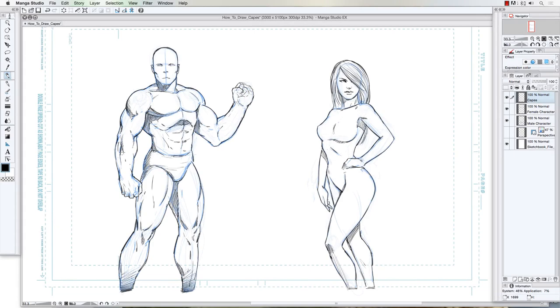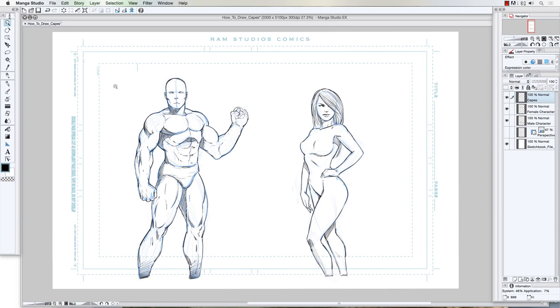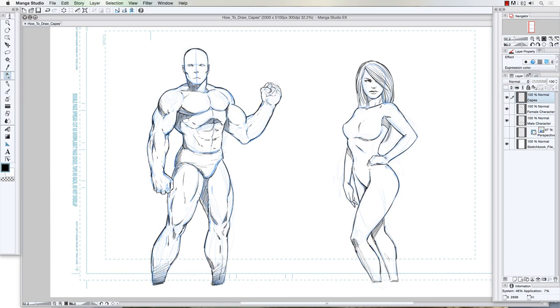I had a video request to do capes, superhero capes, and what I've got here is just a couple of rudimentary sketches of traditional poses, just so we've got something to throw our capes on. Forgive the crude nature of the sketches. I didn't really refine them all that much, but it'll give us enough to work with and get started. The question was not only how to do capes, but also how to do a rough style of cape. So I'm going to show you a couple.